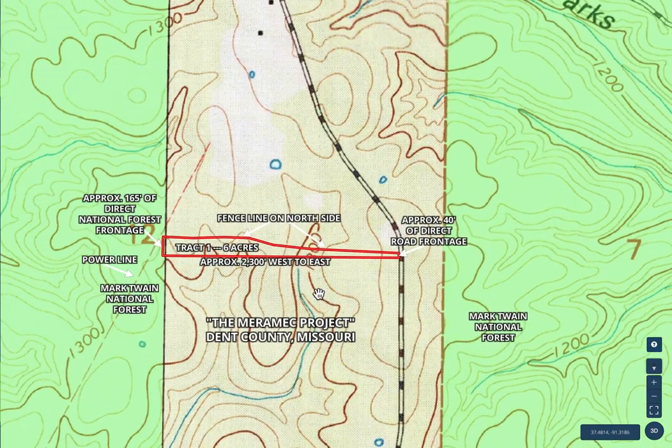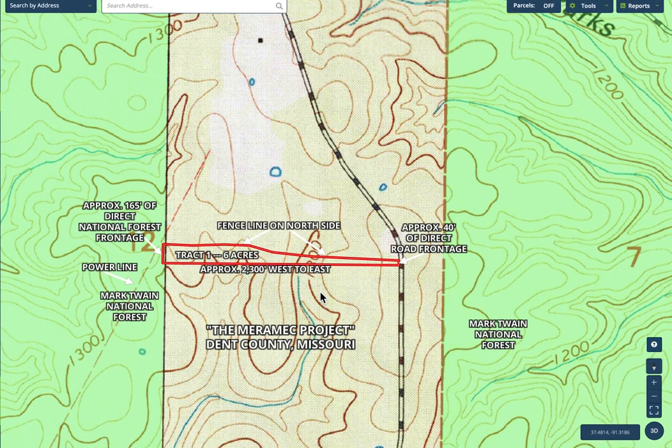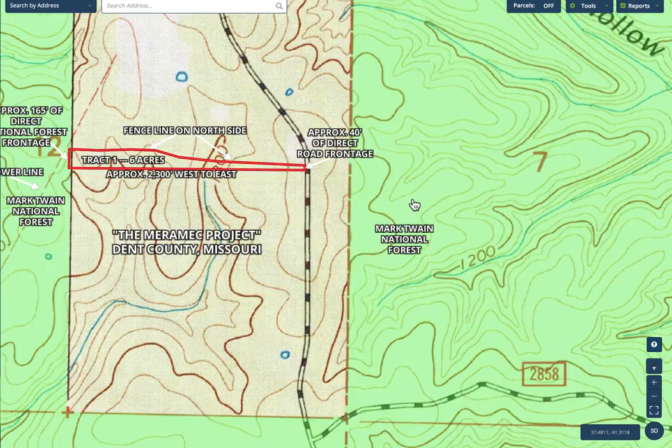So as you look at the darkened lines, every fifth line on this map will be a darkened line, and that will be a total 100-foot change. So if we go, say, across the road over here into the national forest, toward the bottom of this valley, you can see 1,200. That's 1,200 feet above sea level. If we then count the lines moving away, 1, 2, 3, 4, 5, we've got another thick line. That's going to be the 1,300 foot contour line above sea level.